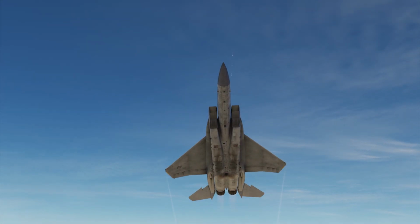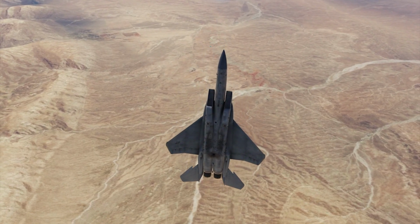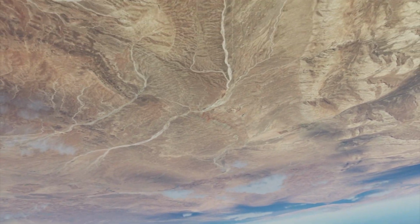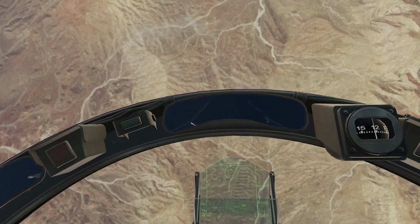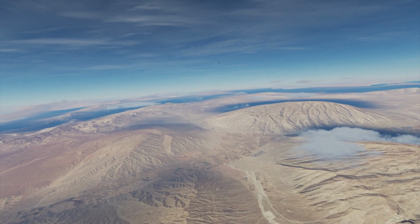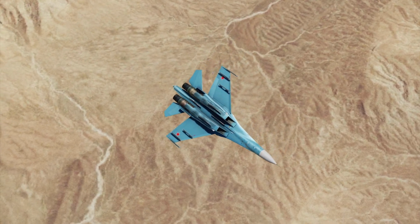Okay, we got speed. Let's go vertical and close on him. Okay, this time we actually kept more speed than last time, and we're closer. So he's not turning. Instead of a turn, he's actually doing a defensive instantaneous barrel roll here. Okay, good move on his part, because we'll have to match it or he'll be in our tail real fast.